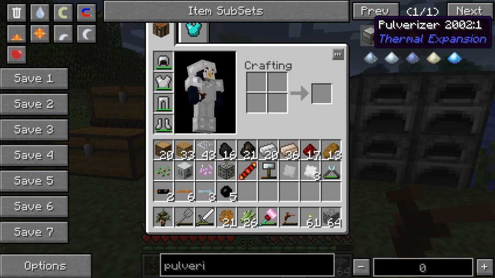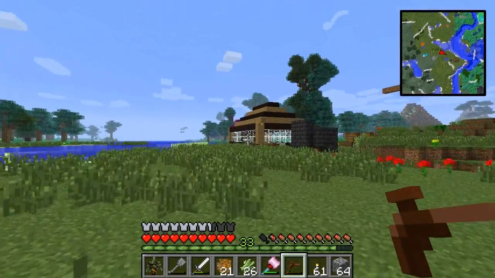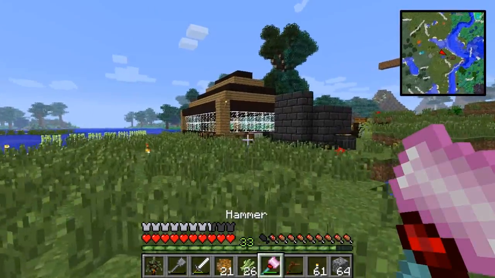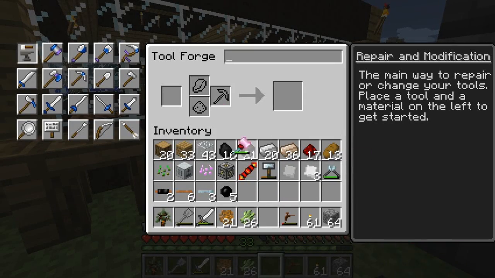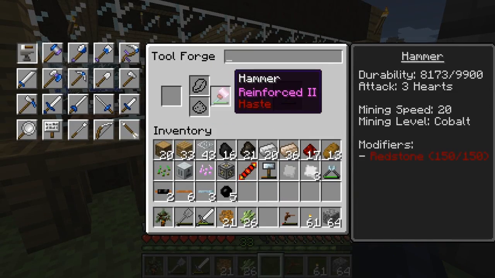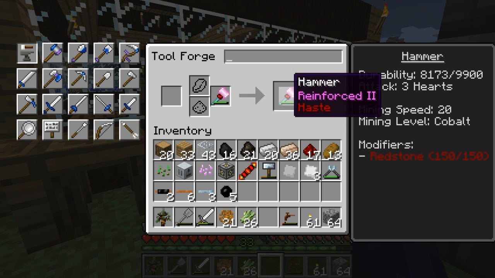Forgot what I was doing. Pulverizer, piston, right. I don't need to be over here yet. I need to be over here. While we're over here, we can check out this awesome hammer that I made. I forgot to name it again, which sucks. But yeah, look. 150 redstone on this baby.